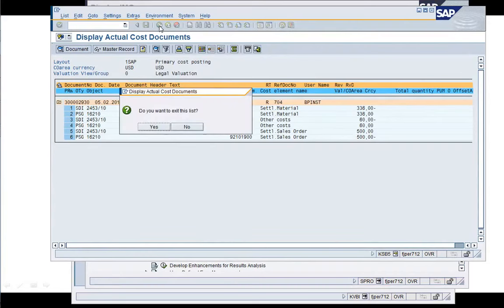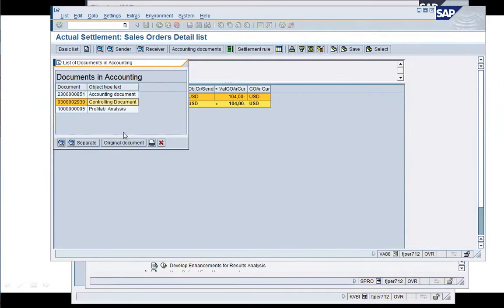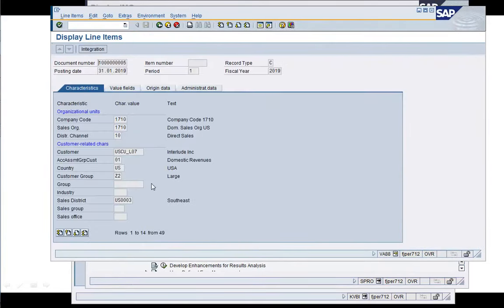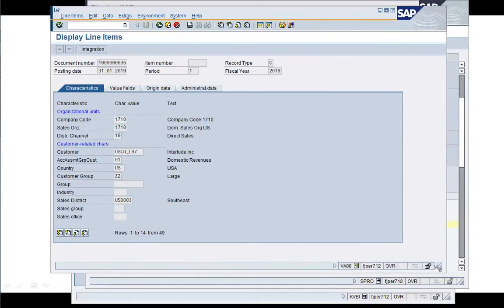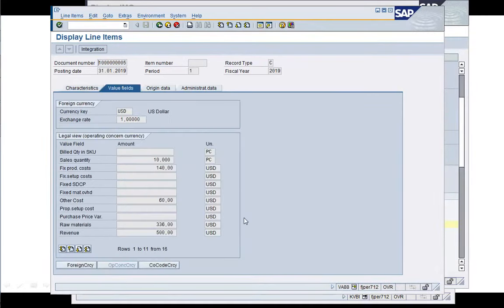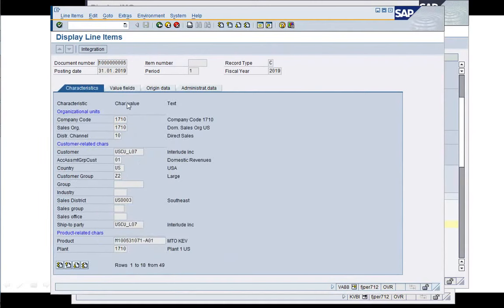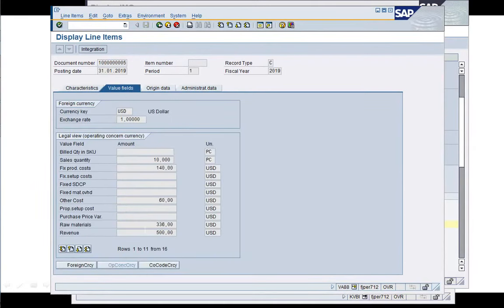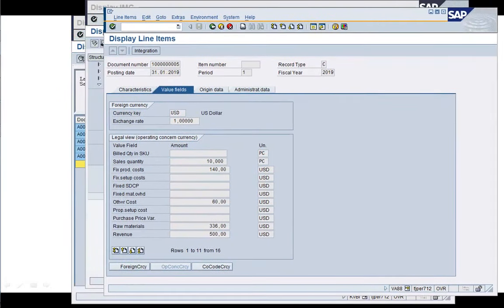Okay, this is a cost CO document and the profitability analysis. This is not a good expression. Later we see a COPA report. No, line item report. So the amount is revenue $500 and the raw materials. Let's hope the amount is correct.